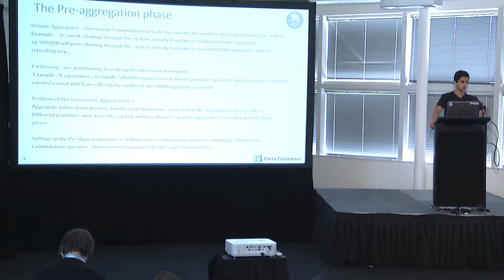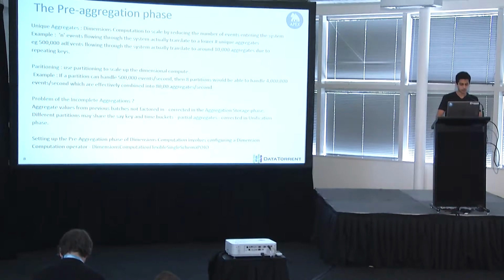Now that window passes through, and the next window comes in and I get 500,000 events more. The ideal number I need at this point is 1.5 million because there was something that happened in the windows prior to this. However, once that data flows off, it goes off, and you cannot really recall it from the next operator. So to handle incomplete aggregations or partial aggregates, we have the unification phase, which combines them into smaller, collapses unique aggregates coming from different partitions into one, and then passes it on to the next one.